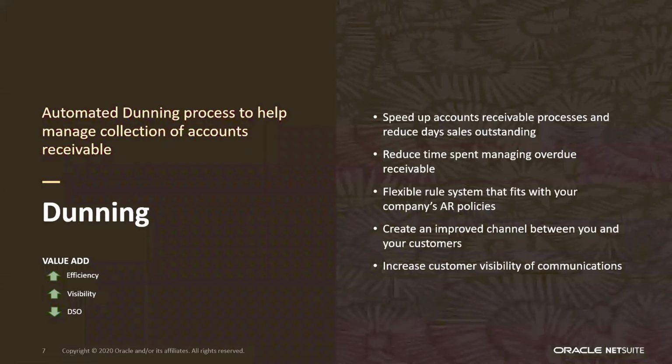First, this slide gives a high-level overview of how Dunning can help you manage your AR and your collections by improving efficiency and visibility. And we do this primarily by flexible rules that automate collection notices. So as your customers are hitting certain overdue thresholds, the system will automatically email them with their statement, their overdue balance. You can attach the overdue invoices and even include a link for them to submit payment right there. So now whichever poor soul is currently responsible for managing collections and accounts receivable, now they can focus on other value add activity and we don't skip a beat.